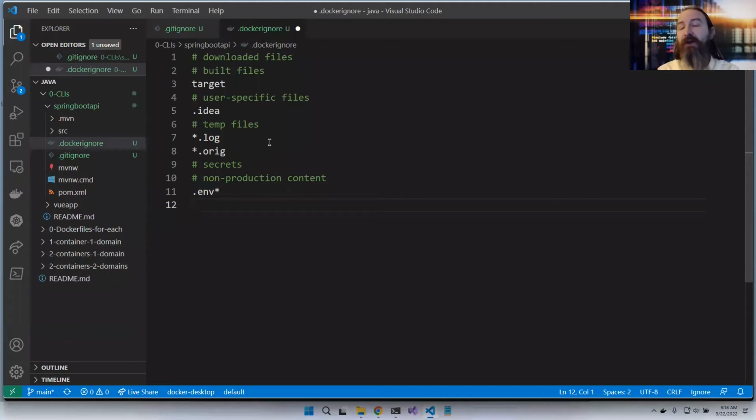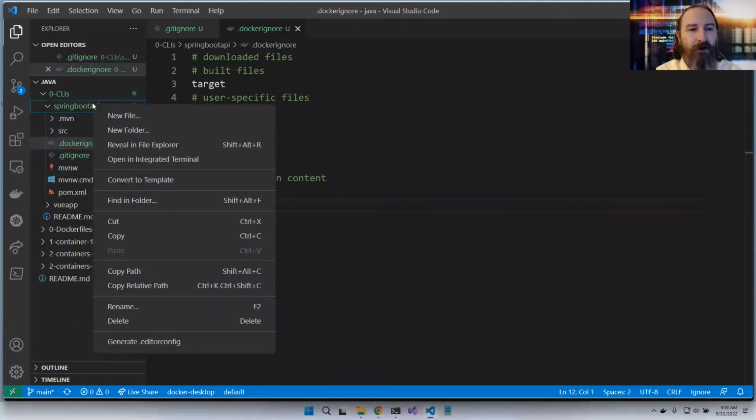These are all the things that will never end up in our image ever. Even if we specifically copy one of these files, they won't end up in our image. Now that's good to know because, well, I spent a really long time trying to very specifically copy a file that was listed here in my dockerignore, and it just wouldn't go. So hopefully I'll save you that few minutes.